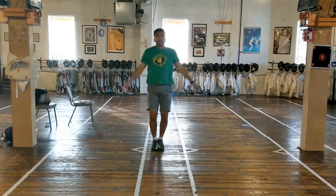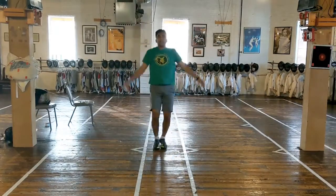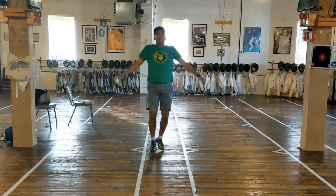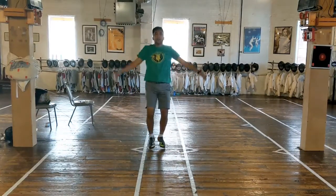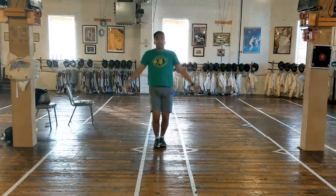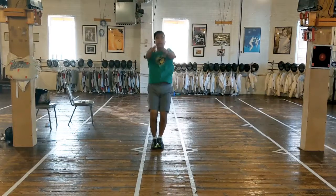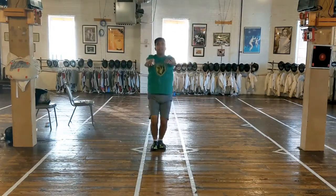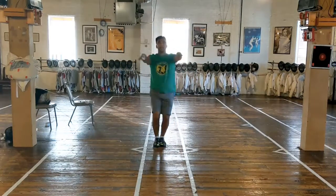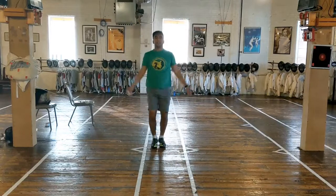We're going to go back to regular jumping jacks. Good. Now, next one. Arms going to go all the way up, then in front, then out and down. So up, out, out, down. Up, front, out, down. See if you catch up with that one. Good. Regular jumping jacks. Good.